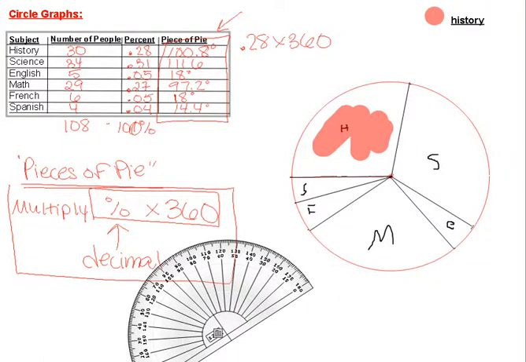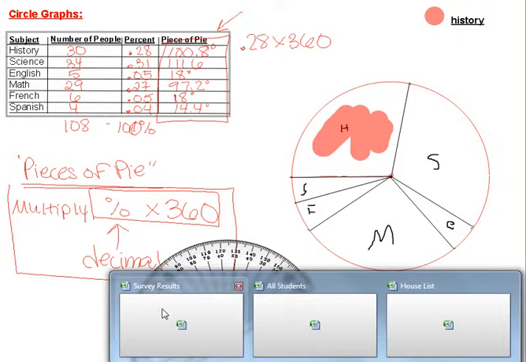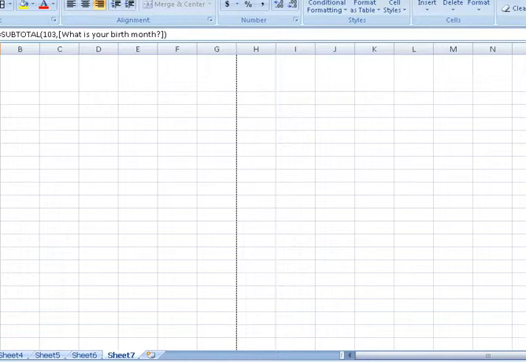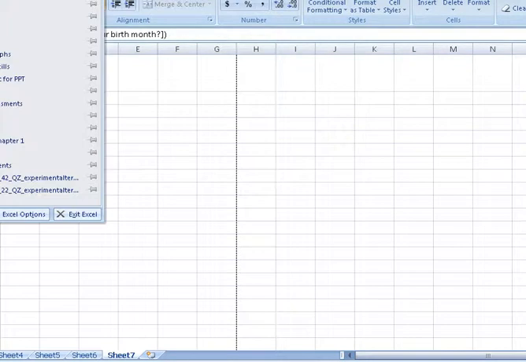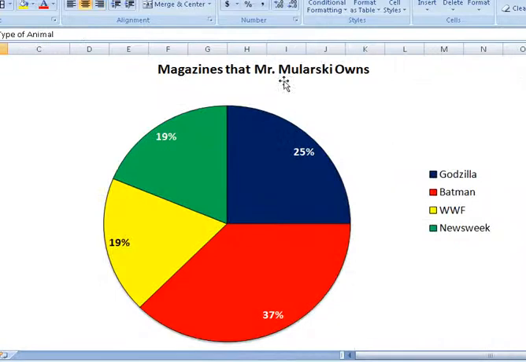All right. So what I'm looking for when you turn in your graph is something like this. So we need a title. You need all of your pieces of pie to be proportionate. The percentage needs to be indicated somewhere. In this case, it's written in each piece of the pie. They're colored different colors, and we have a key.